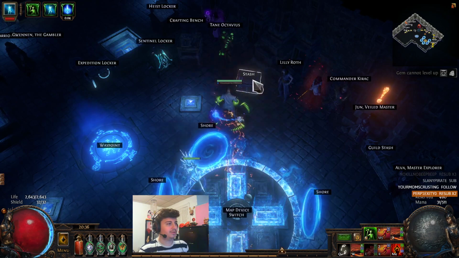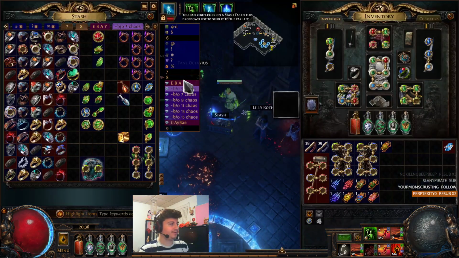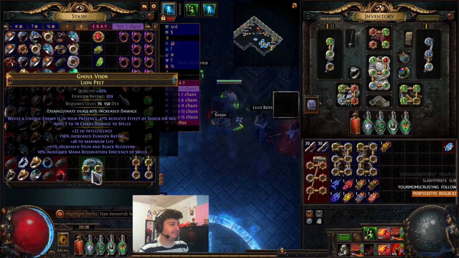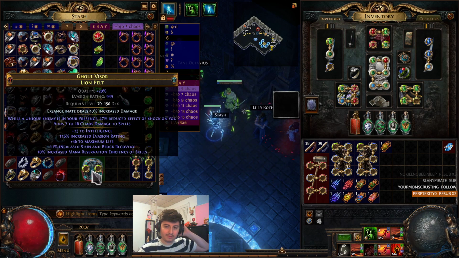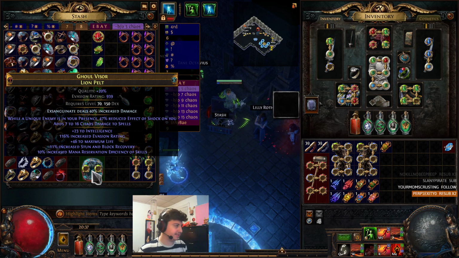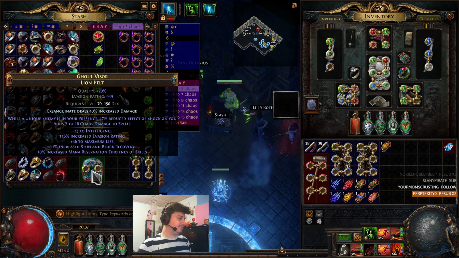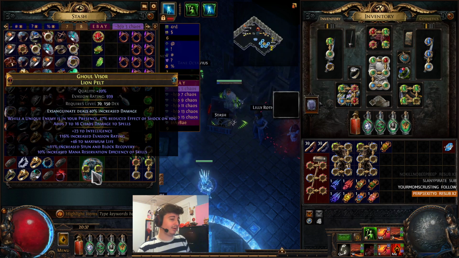Let me go show you the helmet. We pretty much put on everything that we were planning on using. I have a decent helmet here. Could probably craft it a bit better. I bought the base and threw some currency at it, threw an essence at it to get the mana reservation efficiency, because we're probably going to need that.